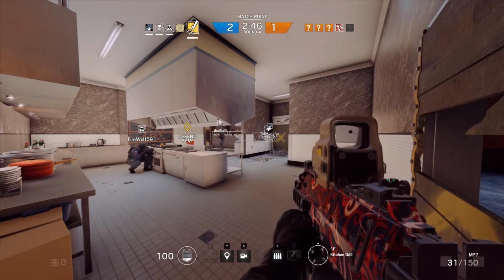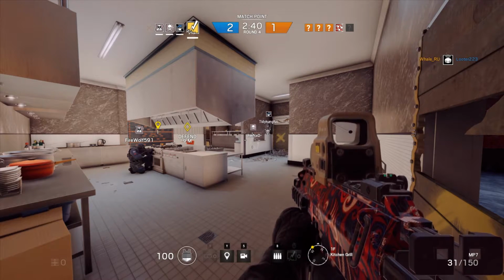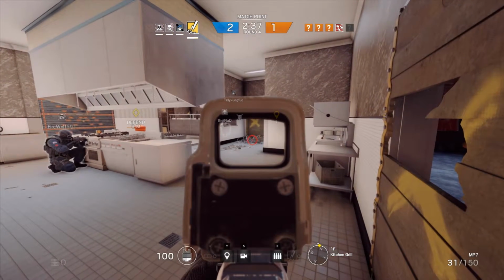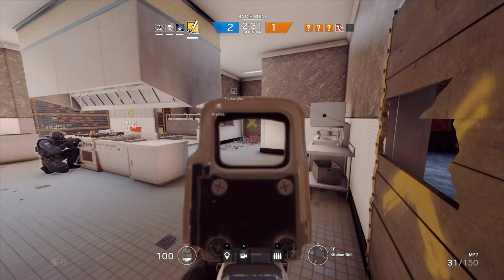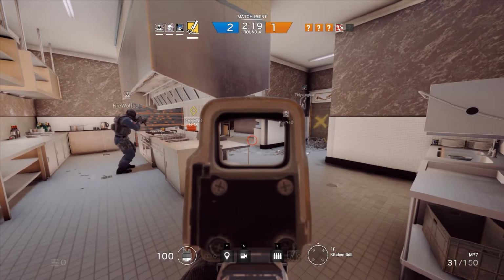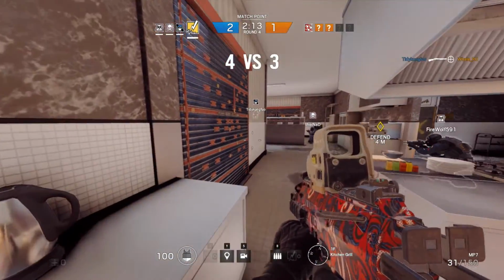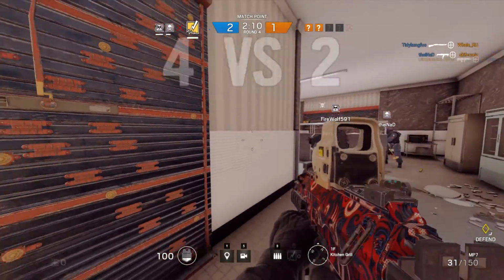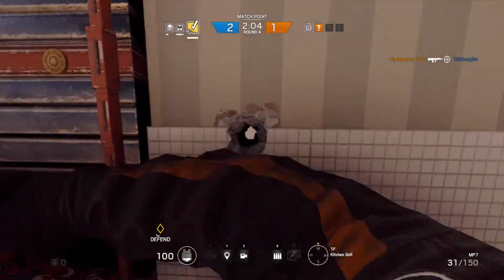But 1 teammate could revive him, and no, he got killed. So it's pretty important to wait for some protection or wait for a better situation to revive. So in this case, reviving doesn't work. Well, as you can see, Mute and me, we are waiting here right at the hostage and take care of the main entrance. That's pretty important.